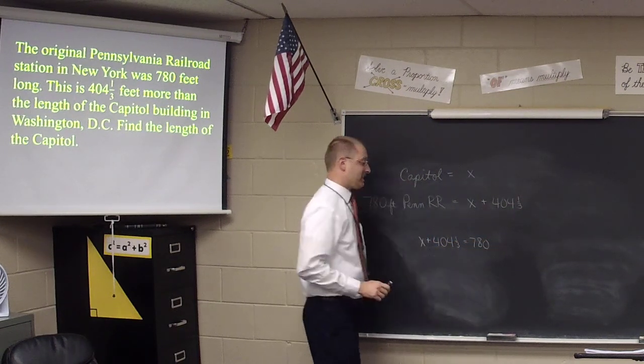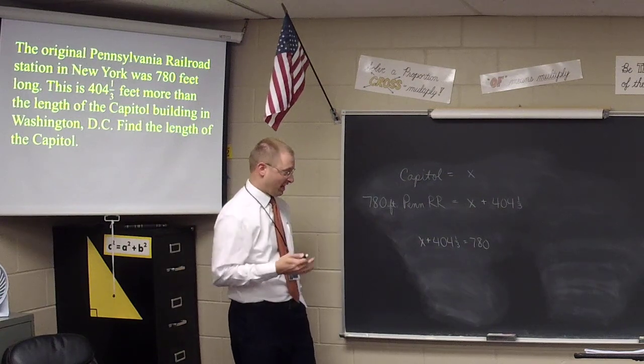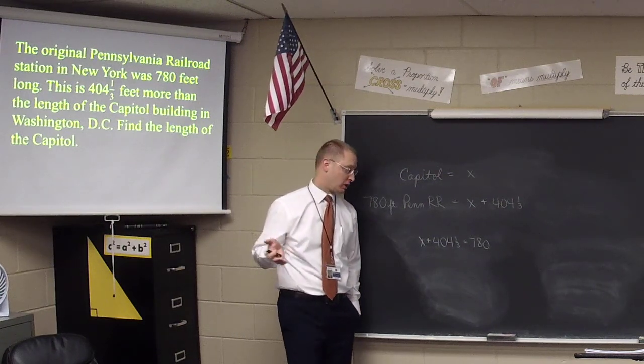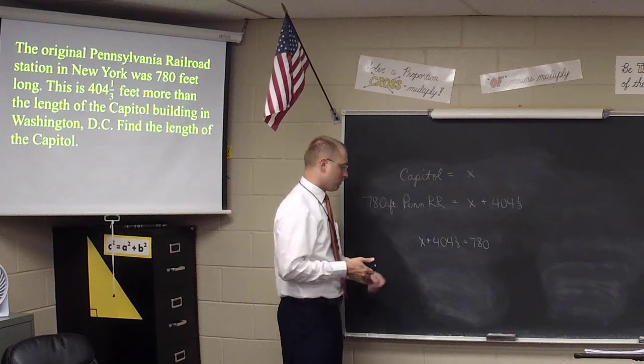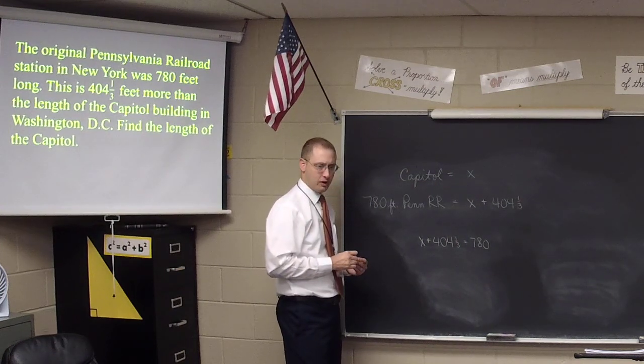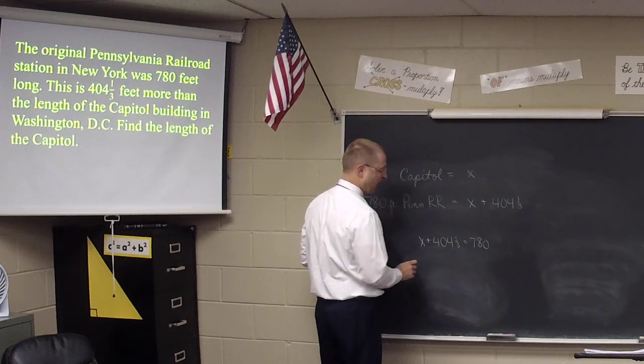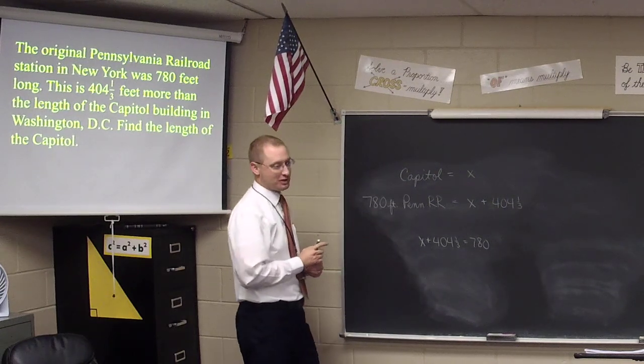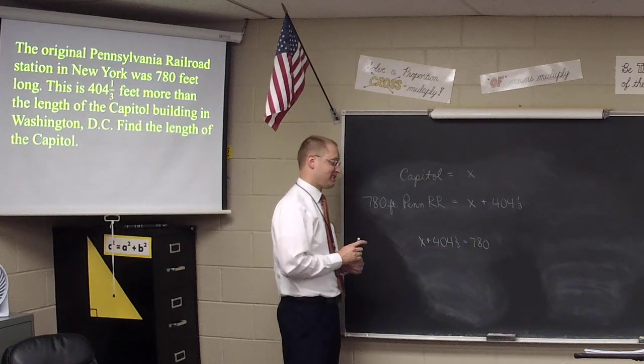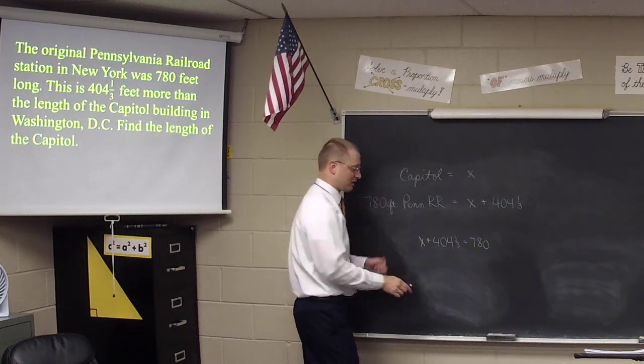There we go. And here, it's kind of obnoxious having a mixed number. We don't usually deal in mixed numbers, but what do I have to do to solve for X here? Anyone? You have to change it to an improper fraction. Normally I would, but I don't actually have to do that here. To get X by itself, I just subtract the 404 1/3.